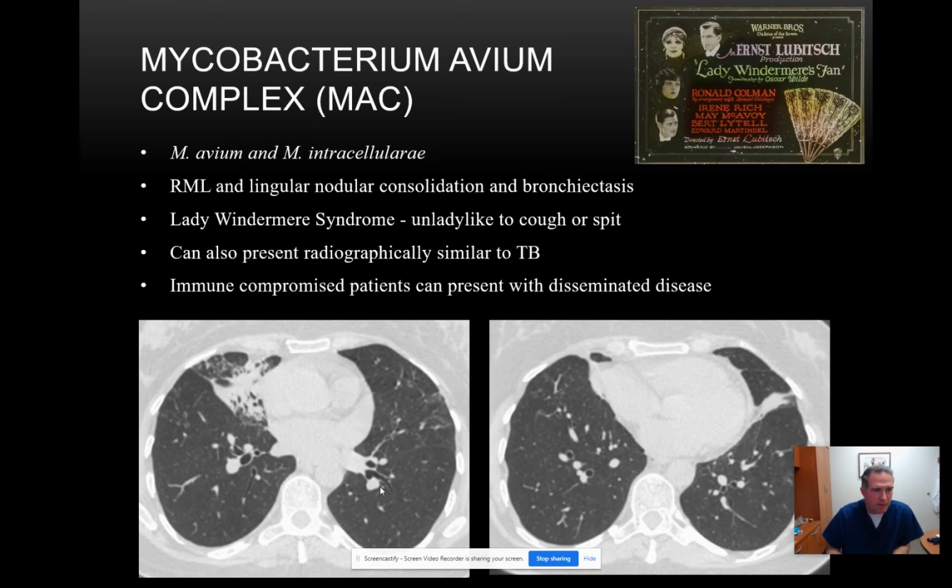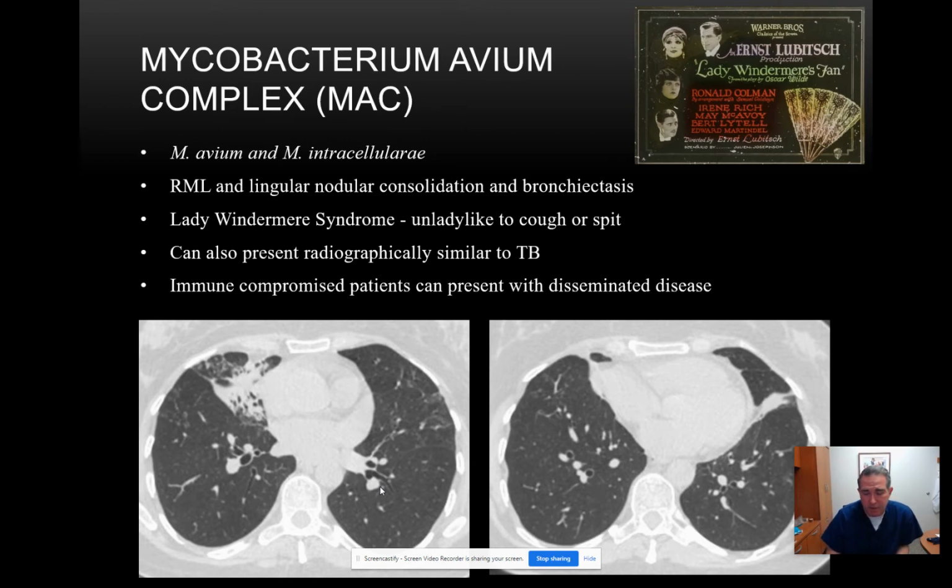It was given the name Lady Windermere syndrome because of this obscure Oscar Wilde play where there was a woman in it, and it was felt to be unladylike to spit or something like that in this play. So it was given that syndrome name. Regardless, it has that name, but again, the appearance is what you should be familiar with.